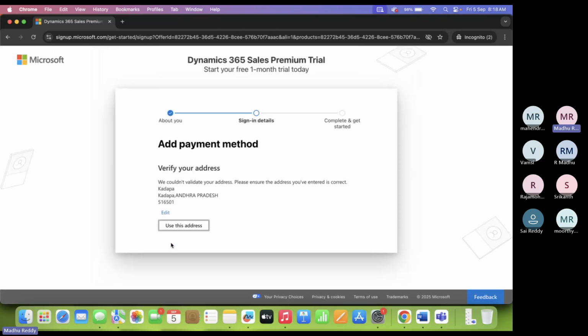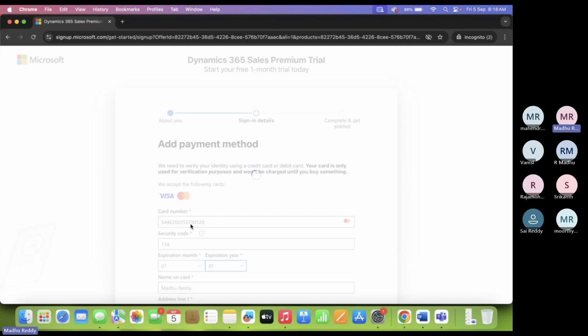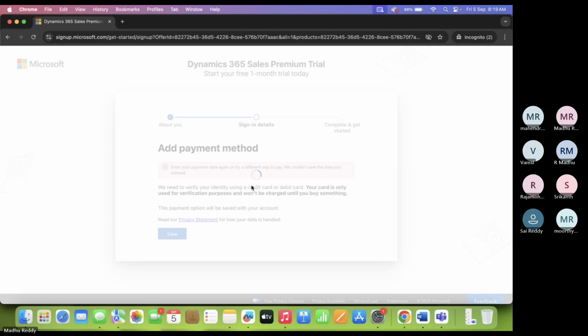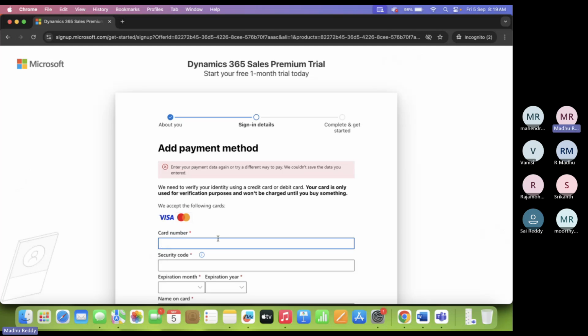Save. So it will deduct only 2 rupees and that will be refunded again within 2 to 3 days. This is for confirmation purposes. This card is not valid.